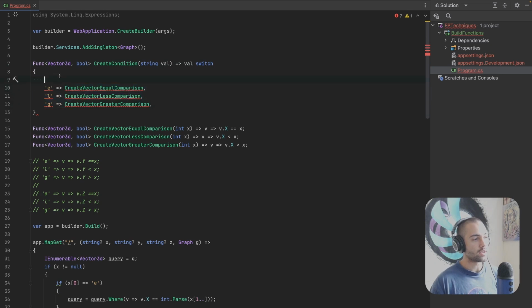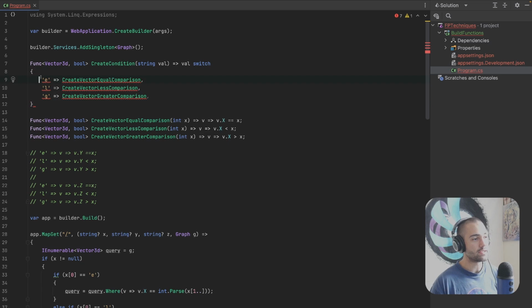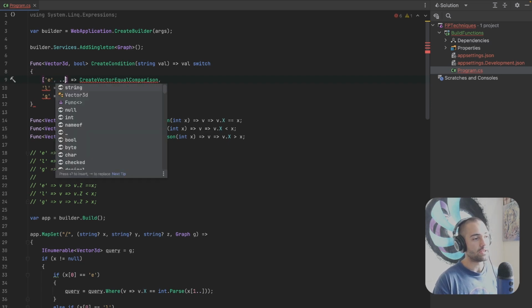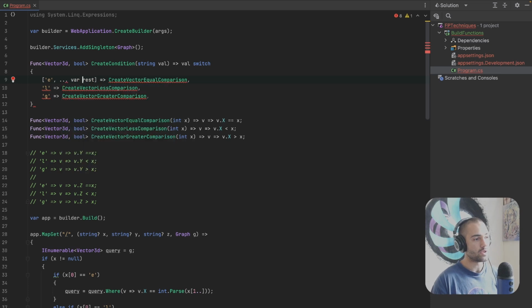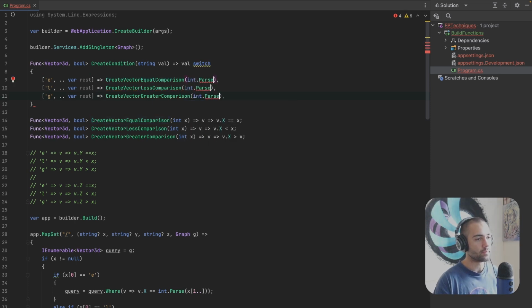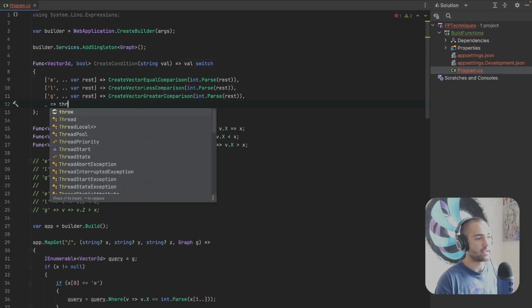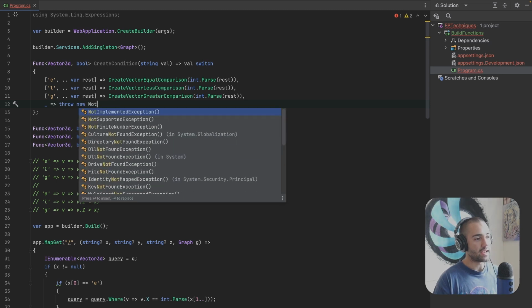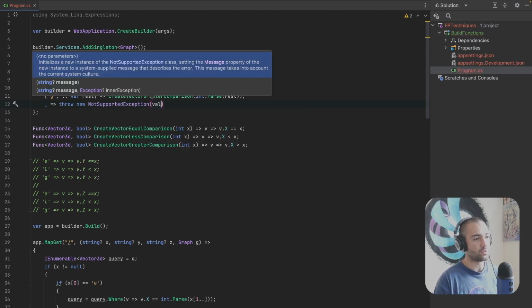For the actual comparison, we can use a range comparison. In the first position, we will have E, and then there is going to be the rest, which I believe we say something like this. So double equals rest, and then this is going to be the rest of the string, which we can then do int parse on. I repeat the same thing here. So less than, greater than, and we have to do the parsing on the end here. So let's invoke int parse, and then for the rest, semicolon on the end here. For the rest of the handles, let's say that this is a not supported exception for this value.